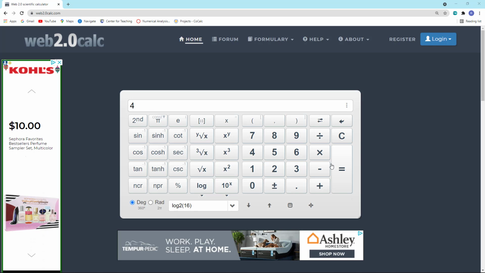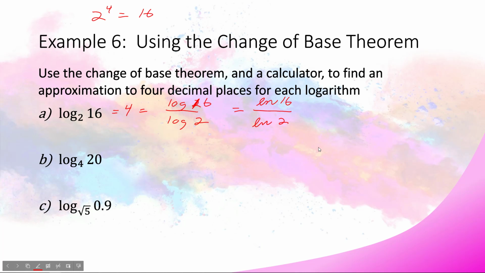So that also gives you a certain degree of confidence that I actually have some clue as to what I'm talking about. Okay, well, what about the log base 4 of 20? Well, you can write this as the common log of 20 divided by the common log of 4, or the natural log of 20 divided by the natural log of 4. It doesn't particularly matter.